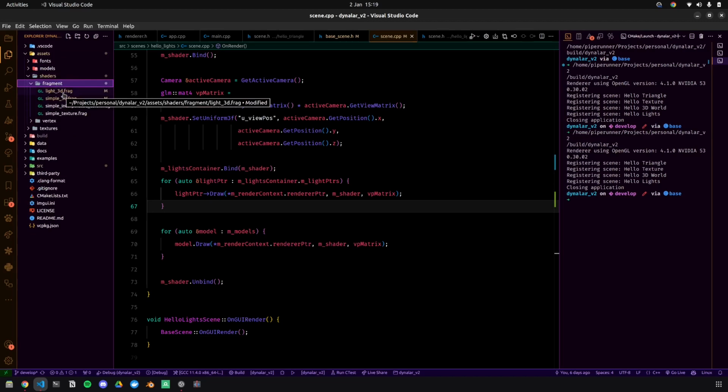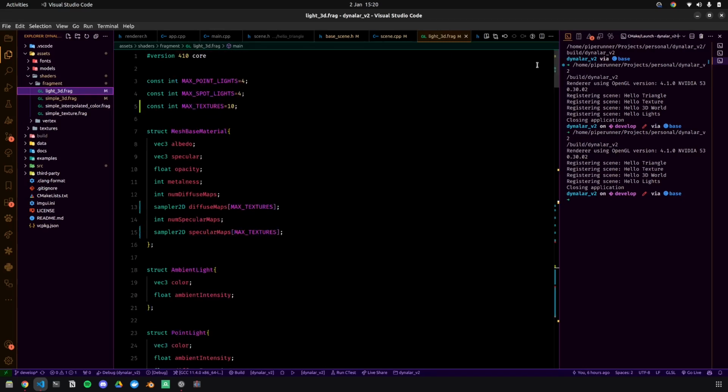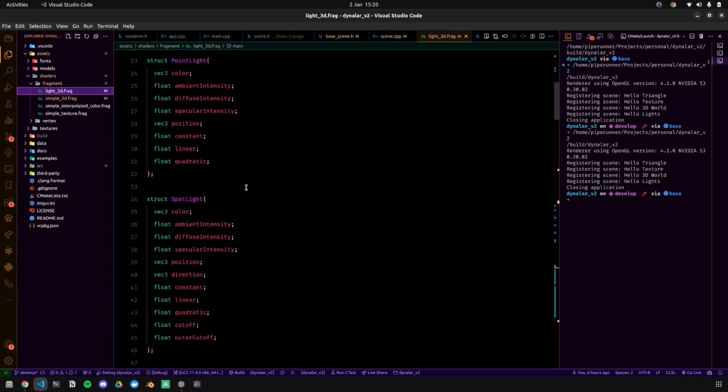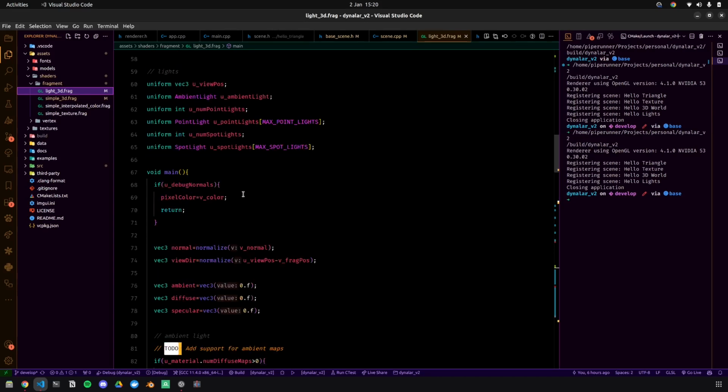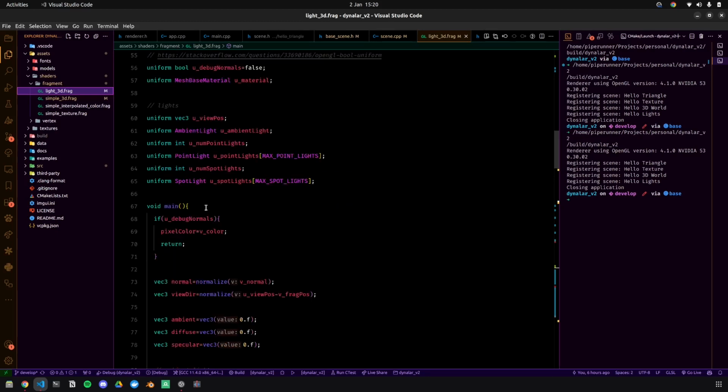So for instance, this shader needs a bit of refactoring. Yeah, I need to extract a couple of these into separate functions, but for now it's okay. I make use of this array syntax because I prefer using it like this.